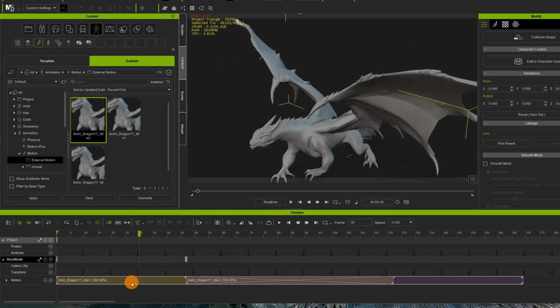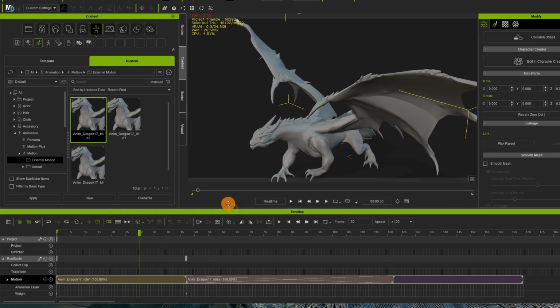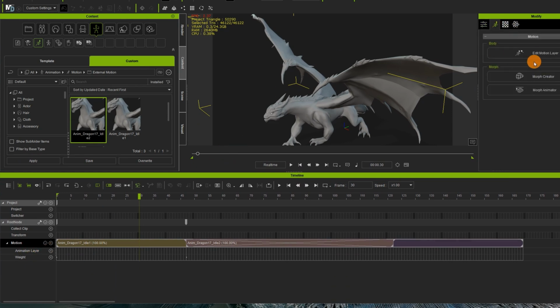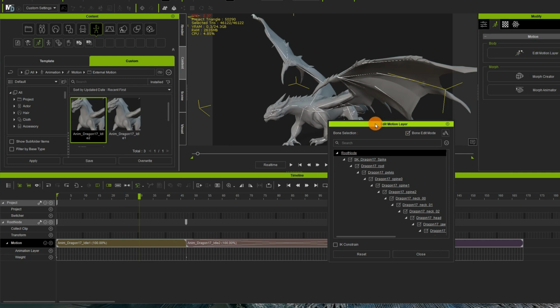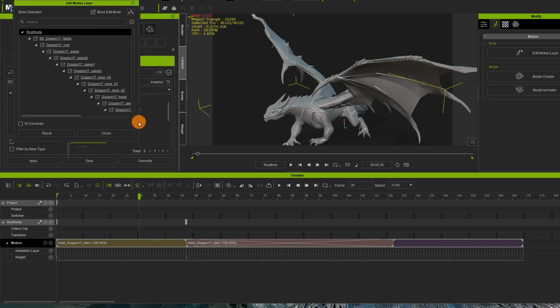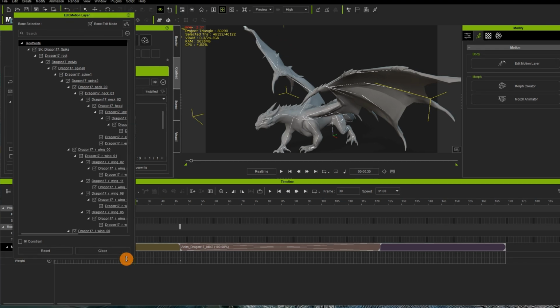Now, once you have that, the most awesome part is now you can customize your animation. So you go down in here, you've got your animation layer, you go up here, edit motion layer. Now, it is not as awesome as if you were a humanoid character. I wish they would let us resize. You can make this longer, you cannot make it wider, even though it acts like you should be able to make it wider. You actually can't, but you can make it longer.